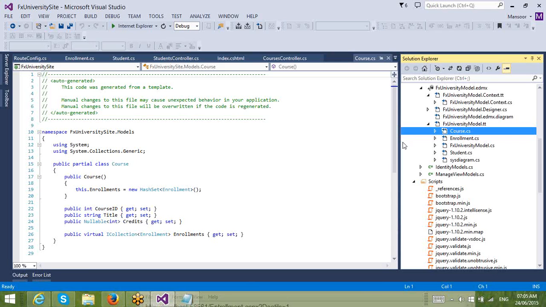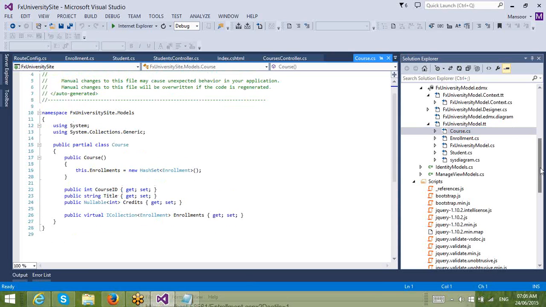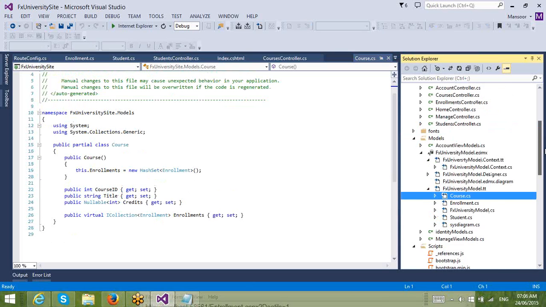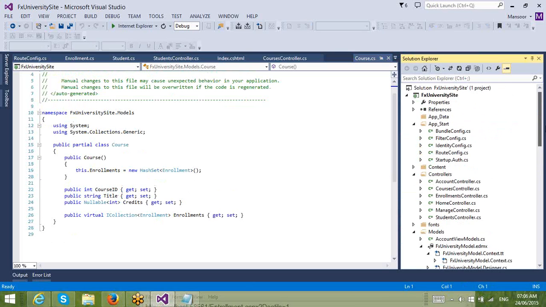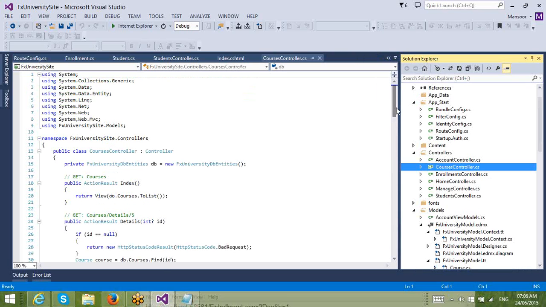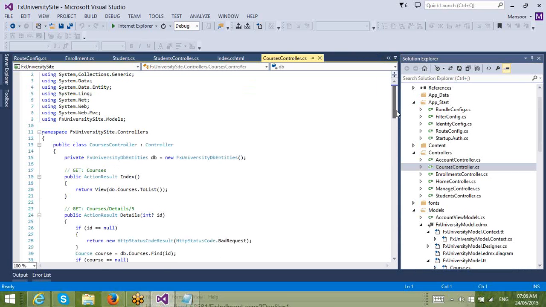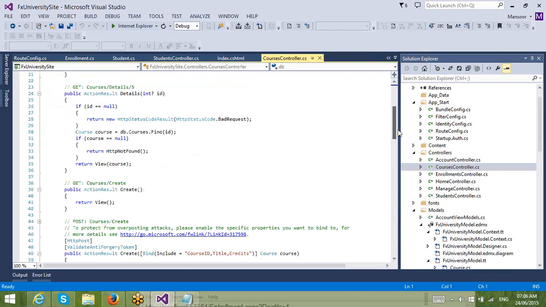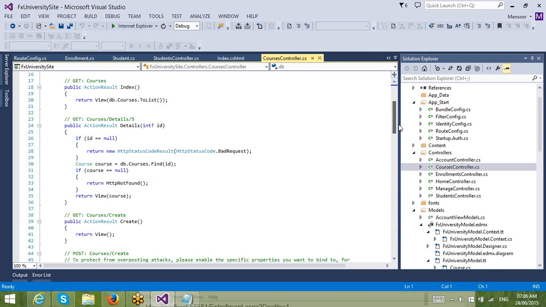This is the model. What you are choosing is the model. I am not talking about the model, but the controller as well as the view. Yes, this one, the Courses controller. In the index, you have return View(db.Courses.ToList()).